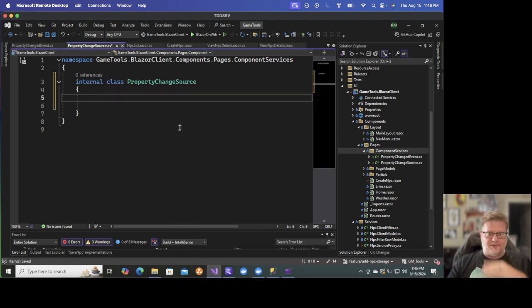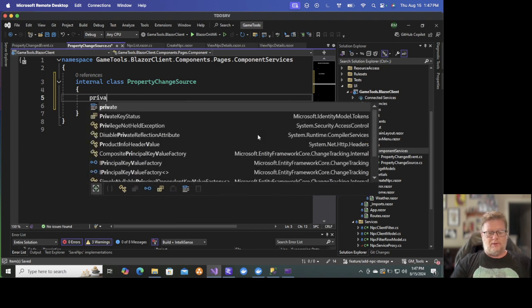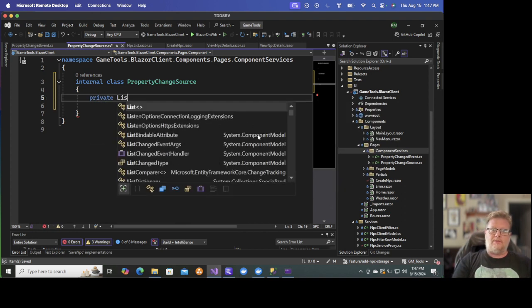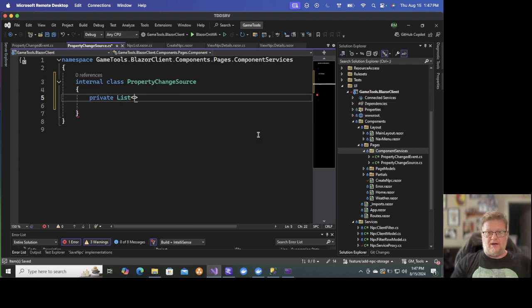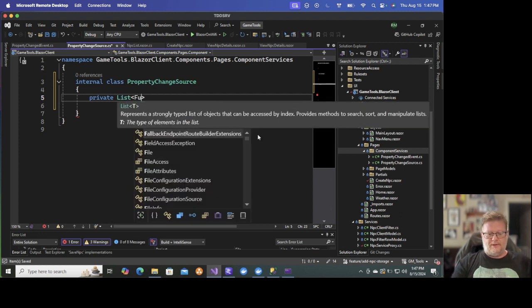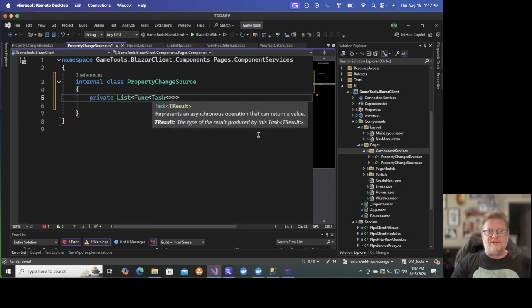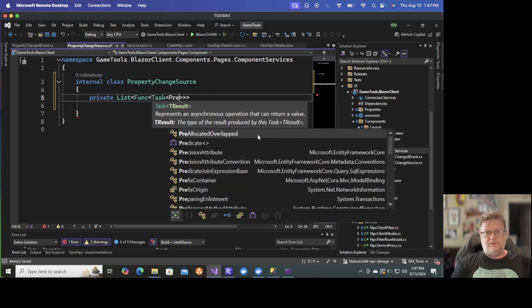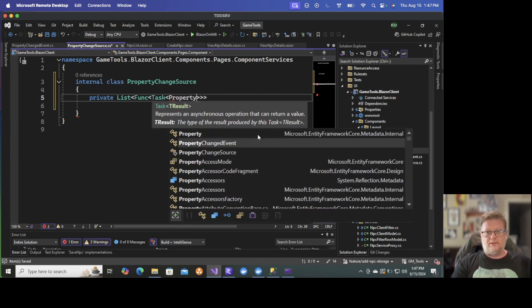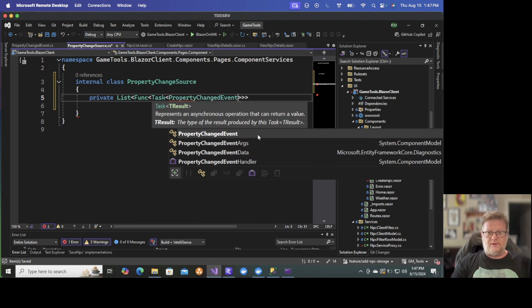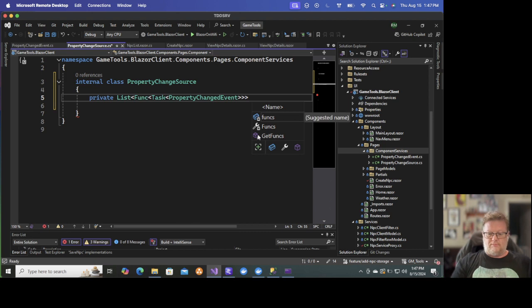Now, the property change source is going to have a collection of list of func that returns a task and accepts a property changed event. Handlers.